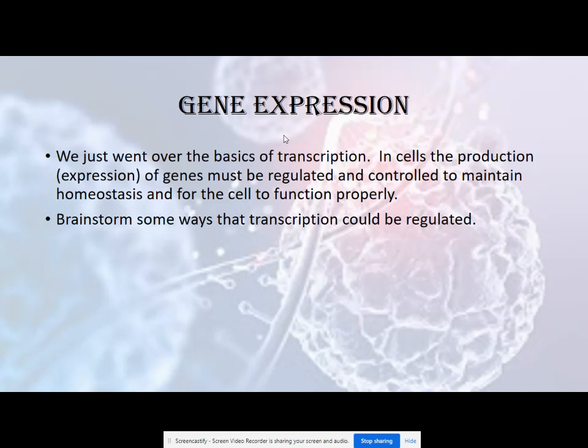So gene expression, how genes are turned off and turned on, and the amount of protein made from a gene is all something that needs to be controlled. We've talked about certain control systems already in the way of feedback loops, specifically end-product inhibition, where we have a metabolic pathway run by enzymes, and the final product of the pathway in turn becomes an allosteric inhibitor for the first enzyme. So that would be one way transcription could work. But we're going to cover a few different ones today.